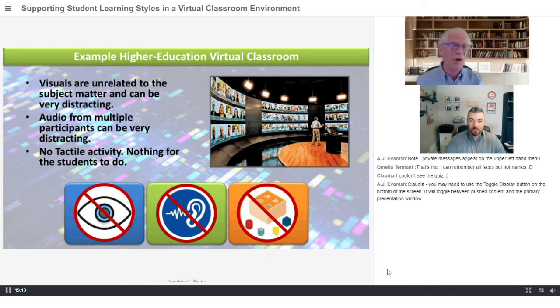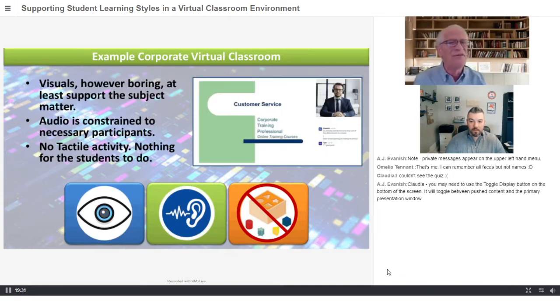You can say, well, they do a lot of Q&A in these classes, and that's tactile activity. No, it's not. Tactile activity involves physical movement, and that doesn't include just movement of the mouth. That means engaging the learner, engaging the user in the learning process, and that isn't answering questions in a Q&A process. So again, this doesn't work very well for those three types of learning styles.